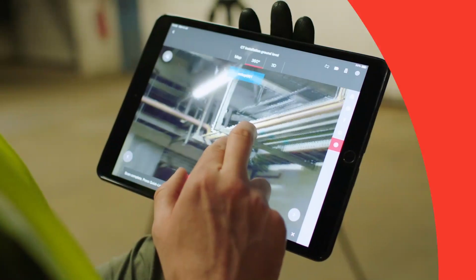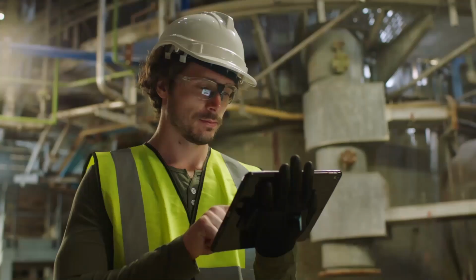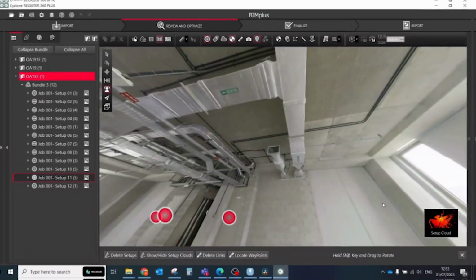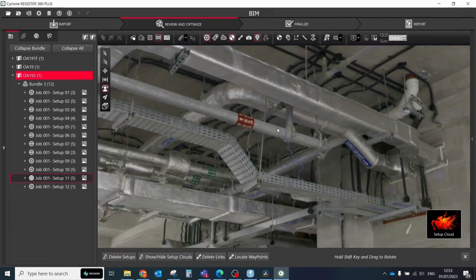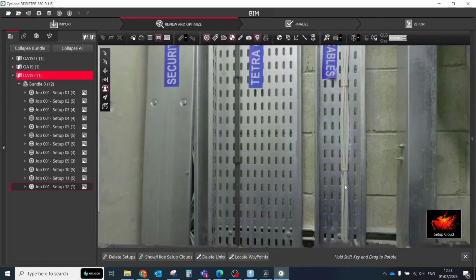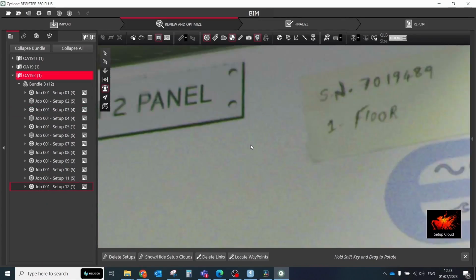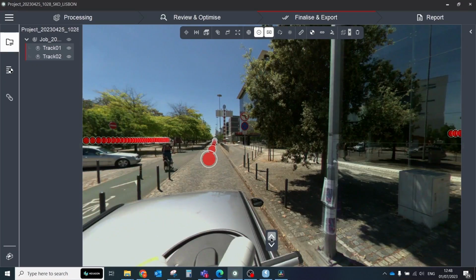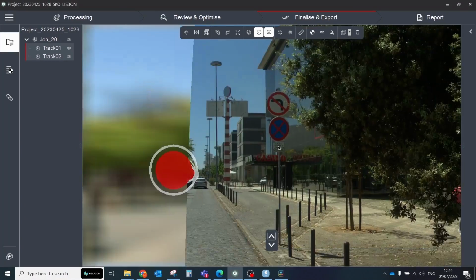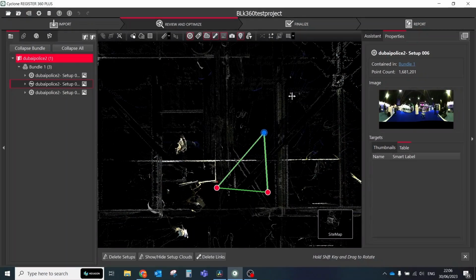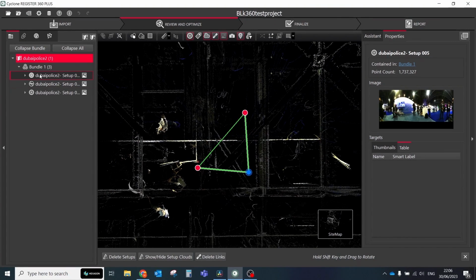An additional very useful type of data that we are collecting while reality capturing is panoramic and highly detailed images. From them we can understand the type of element and material, clearly see small details, identify text and do much more. Register 360 and Pegasus Office already have artificial intelligence tools to work with images, like blurring people and vehicles in the imagery. Blurring in Leica Cyclone Register 360 Plus.